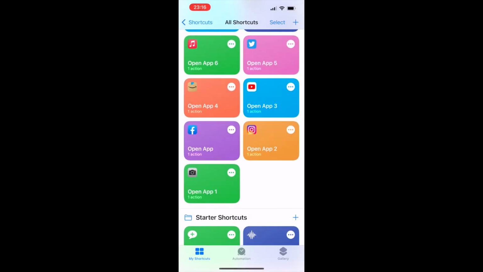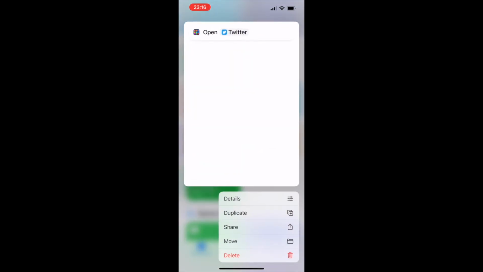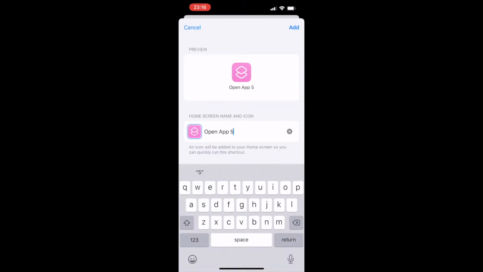Here's the theme that I'm currently going with here, this sort of pink girly sort of theme. And I do actually show you guys how to do the bigger widgets as well.